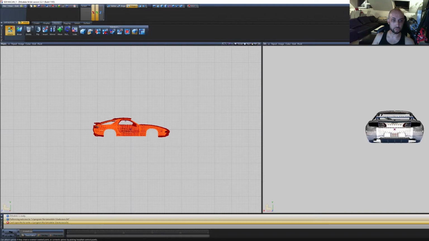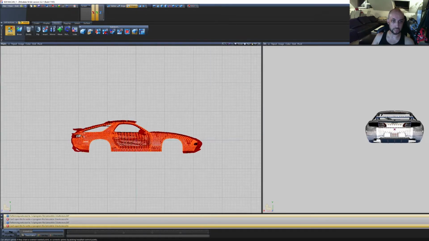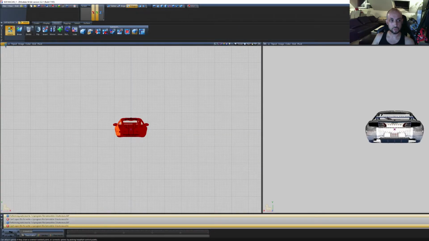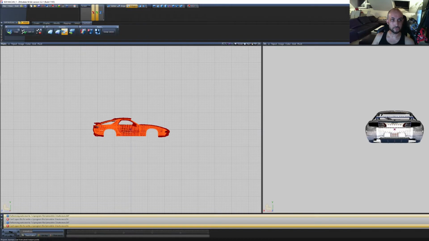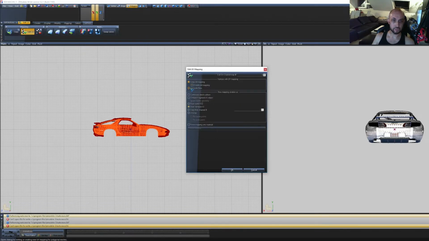We do not zoom in or out, just like I did, because that messes up the proportions. If you do, you just switch to another view and go back to the right view. Then surface, edit UV, and we generate a new map. So we're still keeping it on UV channel 1 and from viewport XY. And then we just push OK.